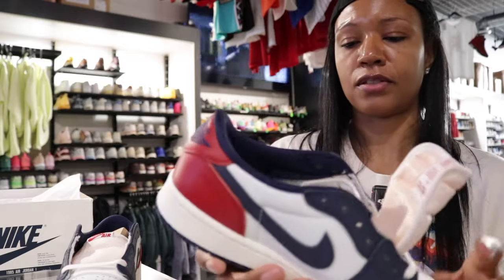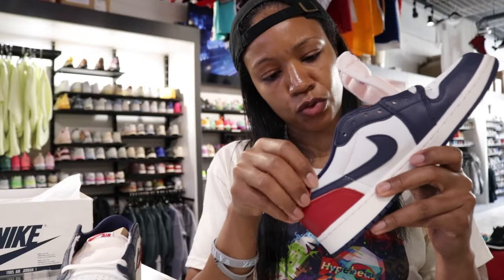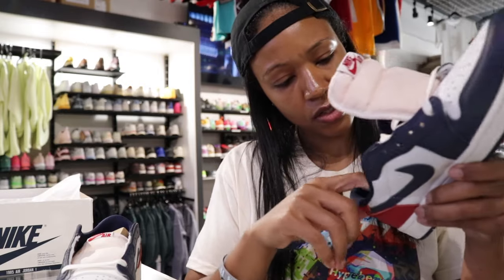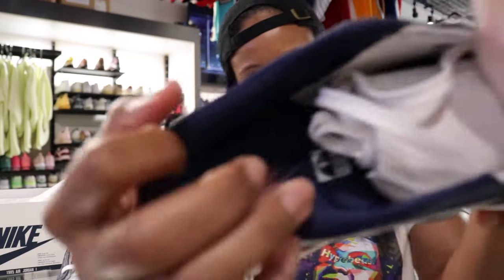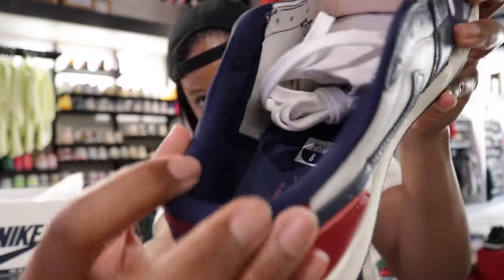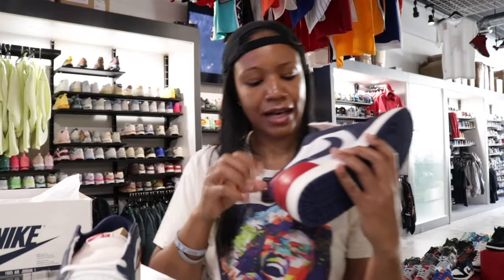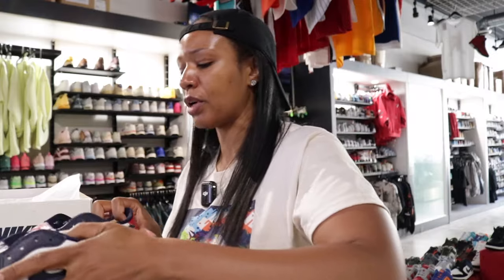They keep it mostly classic in terms of how they chose to use the colors — it's not too out there, very functional. They placed the colors in a very functional way so you can get plenty of wears out of these. I did notice with the sock liner it's not like the normal just cotton sock liner — it feels kind of like nylon, a mesh-ish sort of texture. It's a texture where if you're wearing cotton socks you won't get cotton balls on the sock liner.